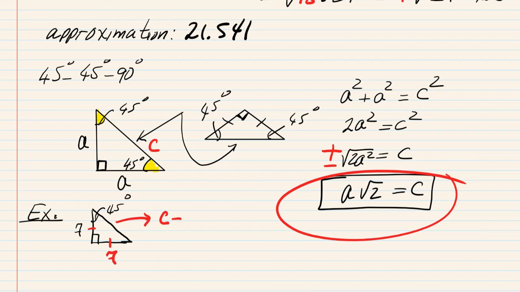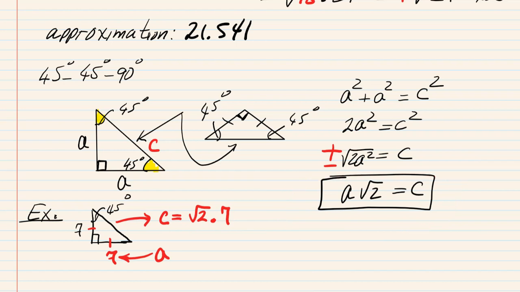And the hypotenuse is given by that expression. So c, the hypotenuse, is going to be the square root of 2 times a, and this is what a is, times 7. And of course that's just 7 root 2, correct? That's what this is going to be. So the answer is 7 root 2. Do you see that? That's the power of this expression.